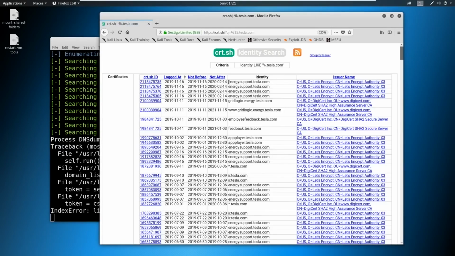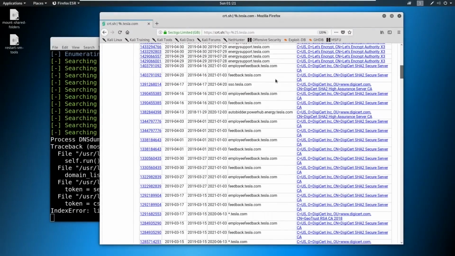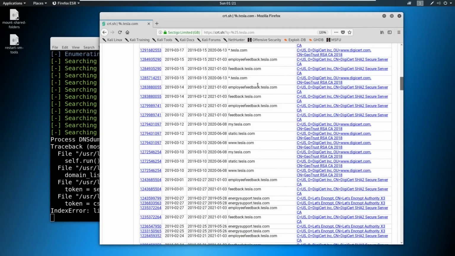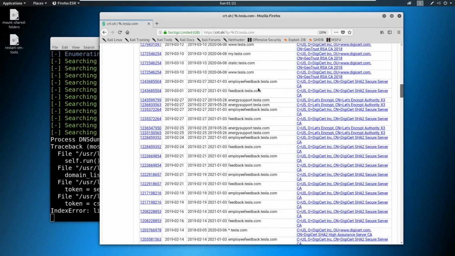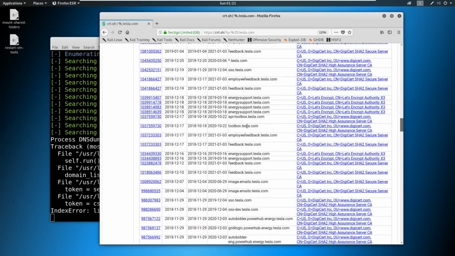So you can see that we can find energysupport.tesla.com, gridlogic.energy.tesla.com, and we would scroll through these and try to identify all the different ones. Like SSO, single sign-on, that might be interesting. If I could find anything in here that's like vpn.tesla.com or dev.tesla.com, any sort of thing like that, I'm also interested in it.